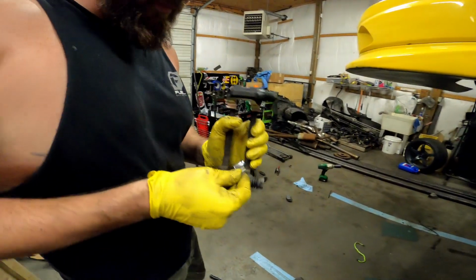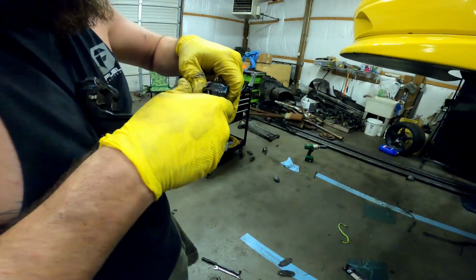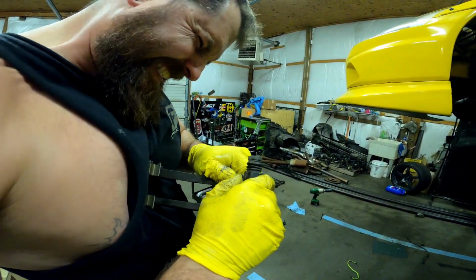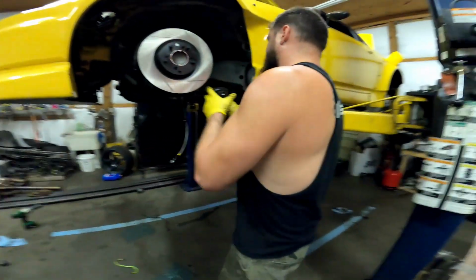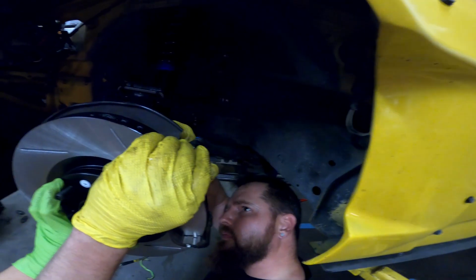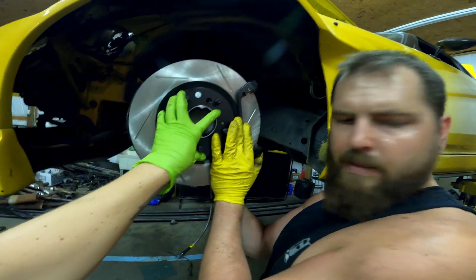Like so. Make sure that it's pressed all the way in, no matter how much of a pain in the butt it is. Okay, take off the bracket. You get all deep up in there with them caliper bolts on. 19.